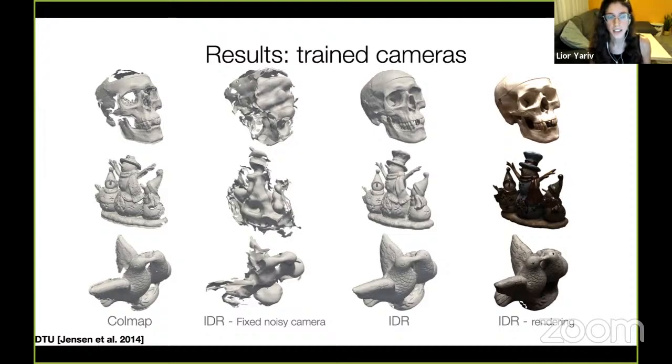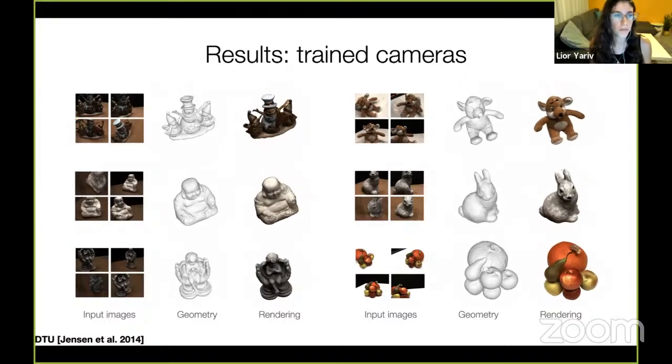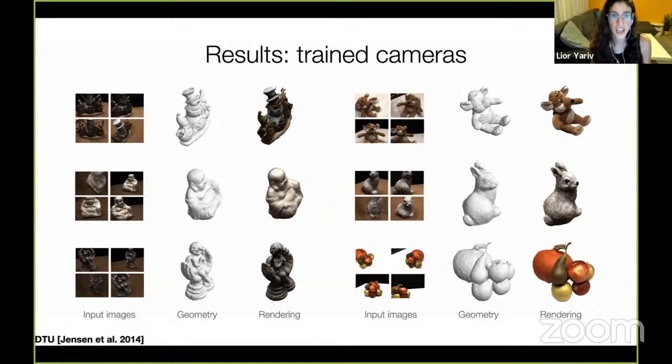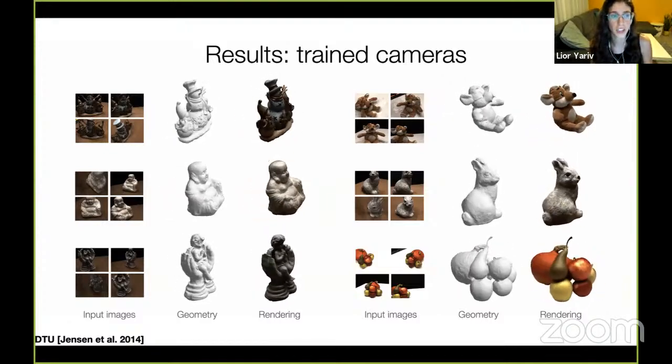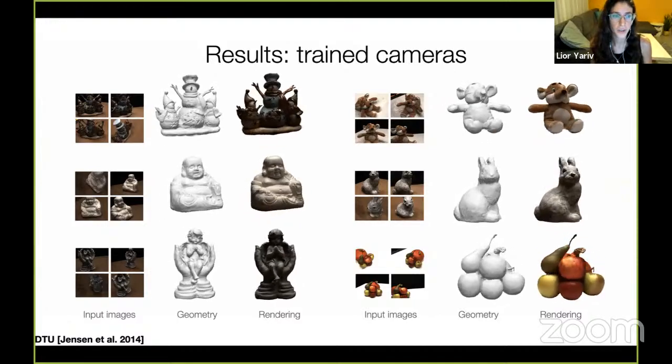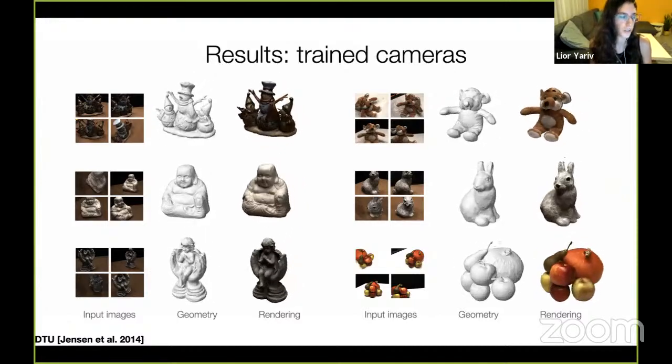This indicates that the optimization of camera parameters together with the 3D reconstruction is indeed significant. And here are some more results for the trained camera setups. You can see how our model is able to produce state-of-the-art 3D reconstruction with high fidelity and details, as well as realistic rendering for novel views.